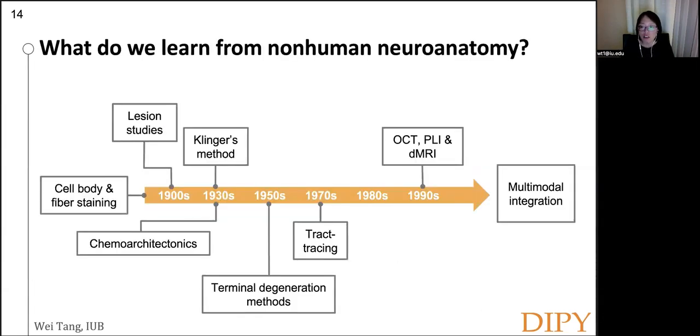When we look at the history of neuroanatomy, there is a parallel branch dedicated to animal research. The very early methods relied on staining techniques, and they are applicable to both human and non-human brains. These techniques are not sensitive enough to distinguish microstructures. In the 1950s, a type of selective staining emerged for degenerated axons. It worked by introducing degeneration to specific groups of neurons in living animals and staining the degenerated pathway in the postmortem brain. This method is so much more sensitive than previous staining techniques, but it is limited by the difficulty to locate the origin of the degeneration. In these experiments, the origin was often unknown.